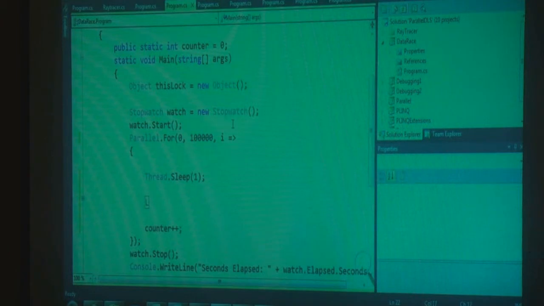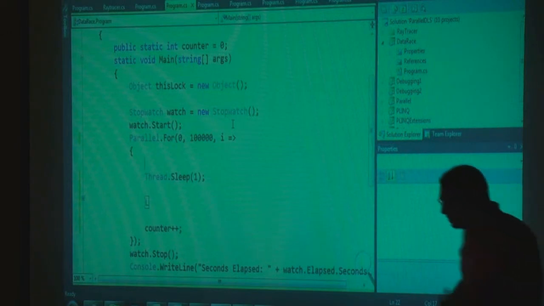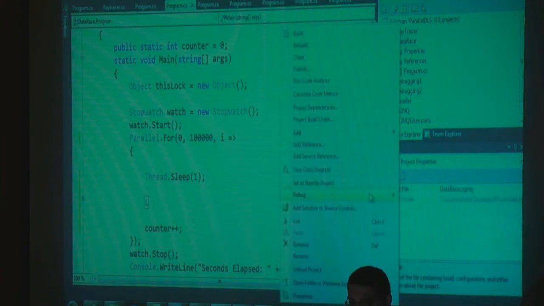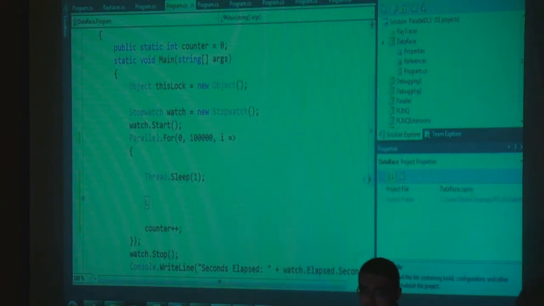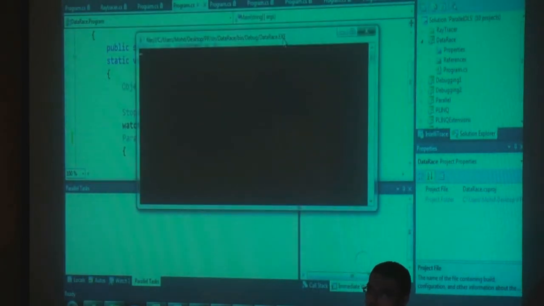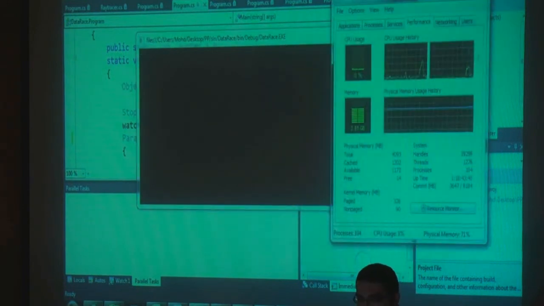Okay, waiting for it to execute again. What you should have seen on the previous screen is that the number printed was not 100,000. It was less. And this number will vary from execution to execution. So now the number printed is 99,868, which means that the iterations truly ran 100,000 times. However, the counter was incremented only 99,868 times.